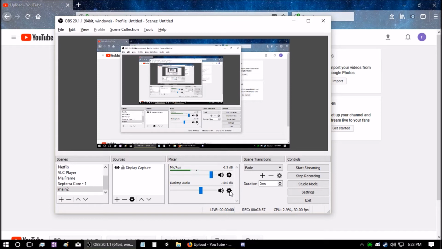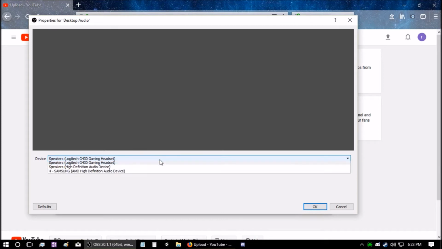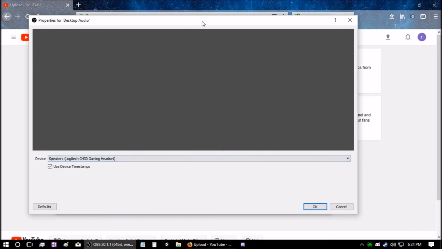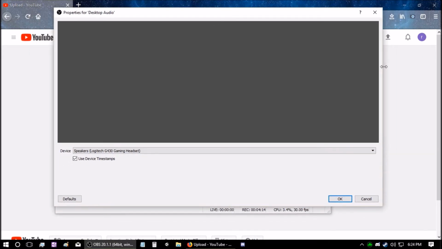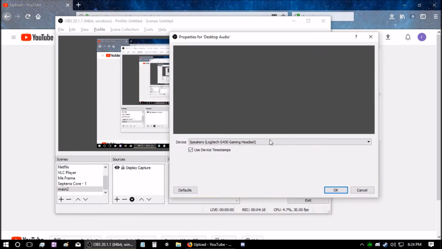So quick recap. Go here to settings, desktop audio, and the mixer settings on OBS Studio. Then you click properties, and you'll want to select the device. See, there's devices here for the desktop audio that OBS recognizes.